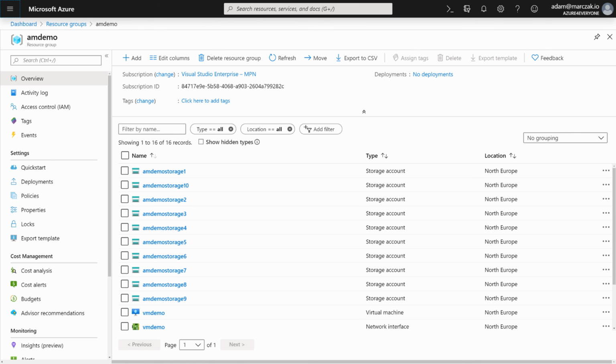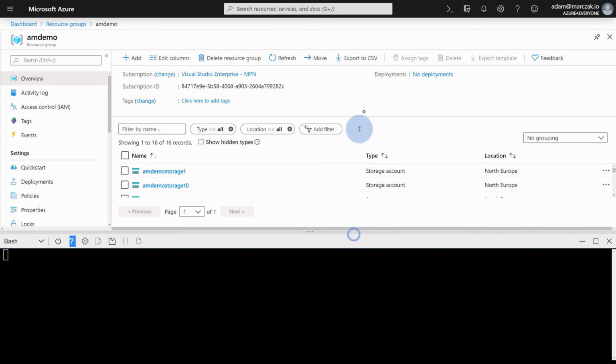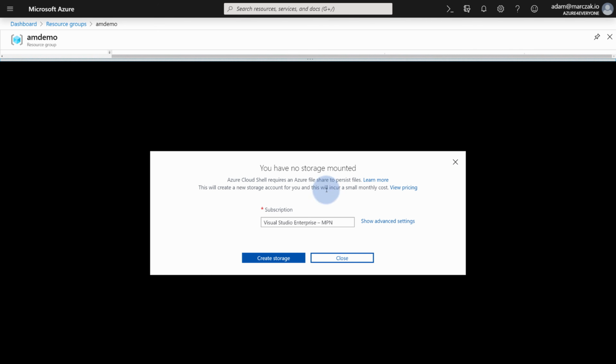And the very last demo that I have for you today is CloudShell. CloudShell allows you to run PowerShell in the cloud directly from your browser. And you can do it twofold. You can either press this button to open a CloudShell window. Let me do that. You can actually scroll it up a little bit. And it requires you to mount a storage. This is because, as you can imagine, when running those commands, some temporary files must be created. And to do so, you need to have a storage.